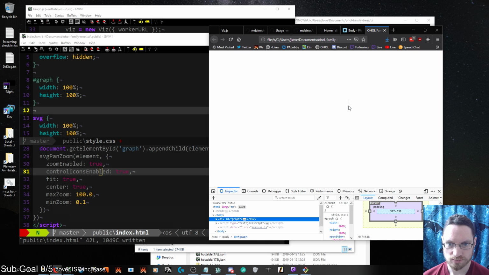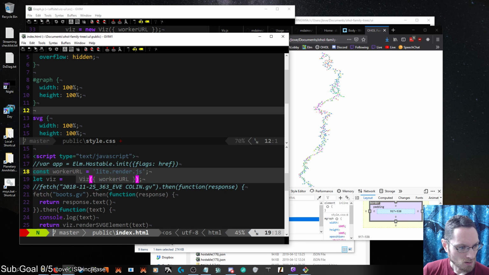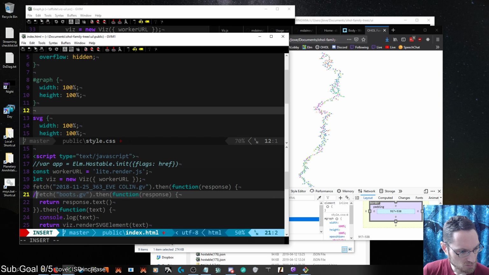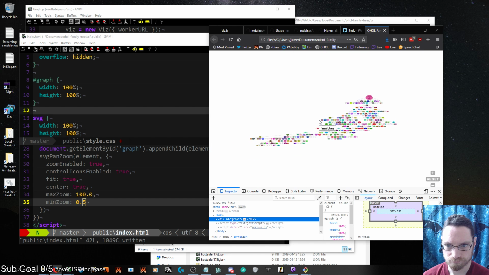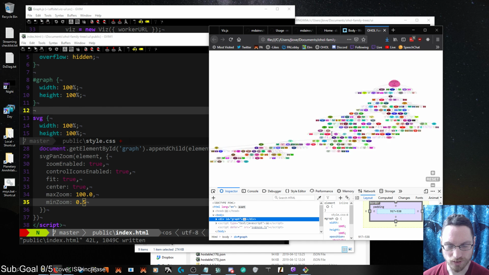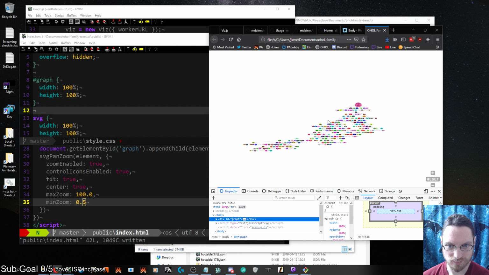And then the min zoom. We really need min zoom if we're fit. Alright, so that is cute, but takes a little longer to render. And let's zoom in a little bit, but I don't think we really need more than 100%, except maybe for, well, maybe some positioning things.